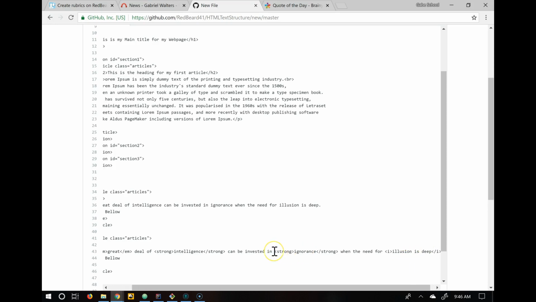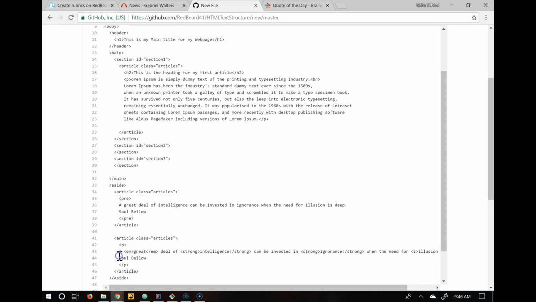Okay, so now we have that, and now we want a line break, absolutely, where the writer is, and maybe we want this to also be a possible line break, WBR. Okay, and we have ways that we can set that up.